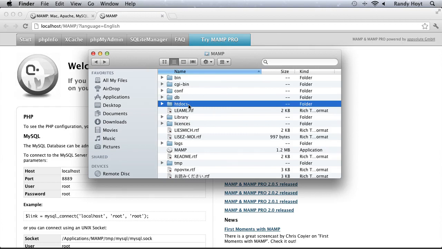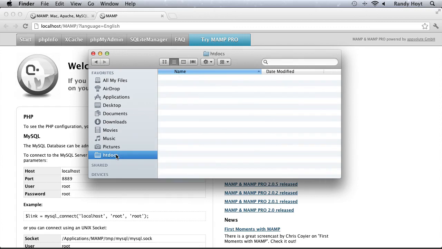I recommend adding a link to the sidebar in Finder for this folder. It will make it easier to find what you need when we're working with the project files. I will refer to this as your htdocs directory. When I ask you to open up your htdocs directory, I mean for you to open up this folder. When you first install MAMP, that folder is usually empty. If it's not, go ahead and delete any files in there.